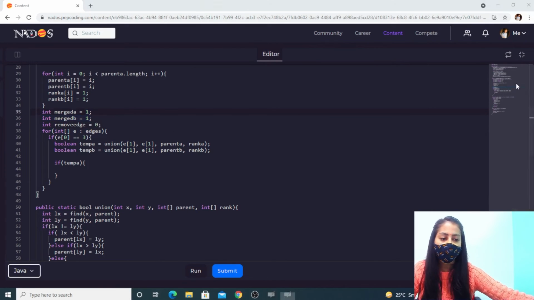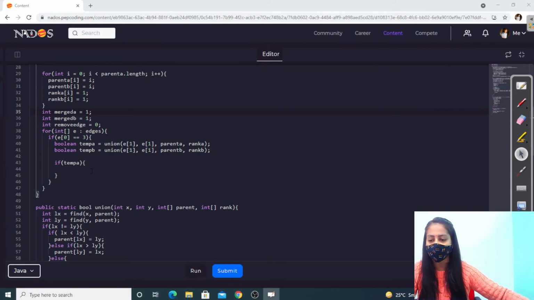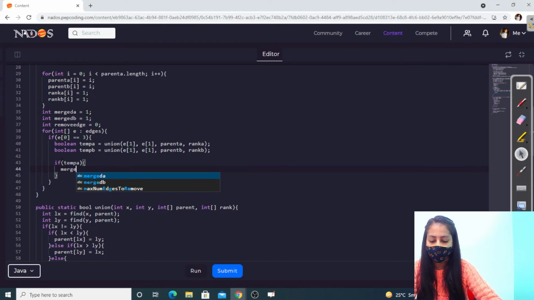Because when we are merging two edges, two of these vertices are going to merge together, right? So if it is able to merge for Alice, increase the vertex count for Alice by 1, right?